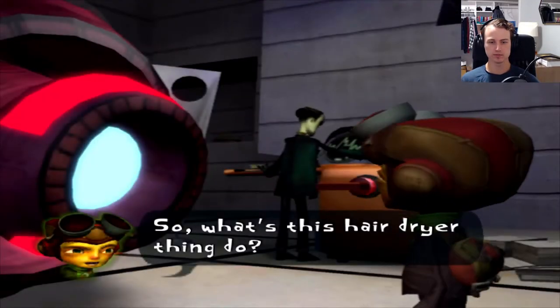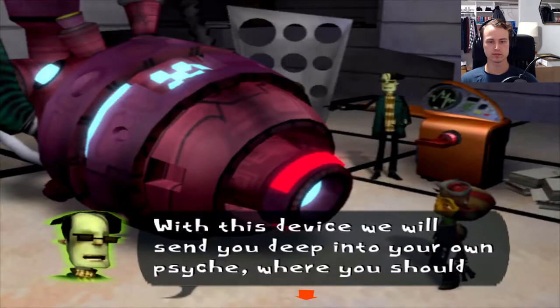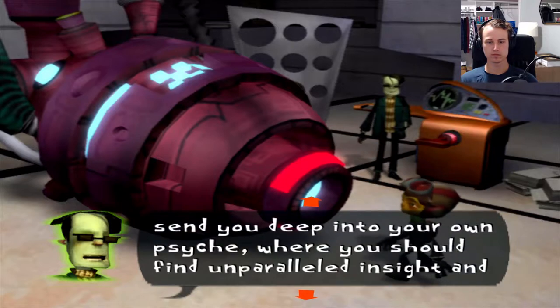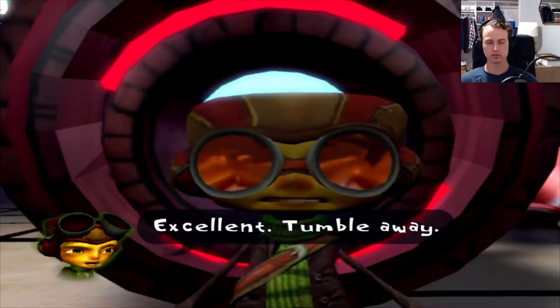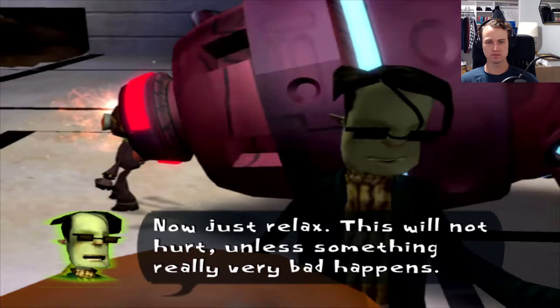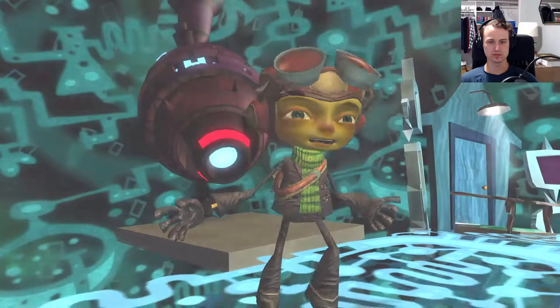So, what's this hairdryer thing do? Ah, you're ready for the brain tumbler. With this device, we will send you deep into your own psyche, where you should find unparalleled insight and power. Excellent! Tumble away. Now just relax. This will not hurt. Unless something really very bad happens. It looks like it's gonna hurt. Just as a guess.